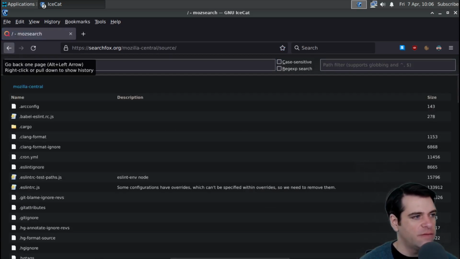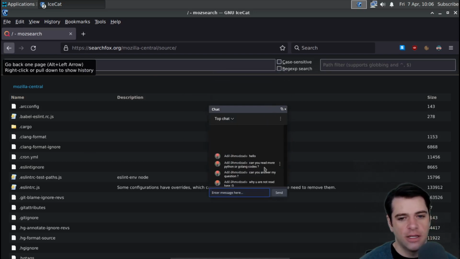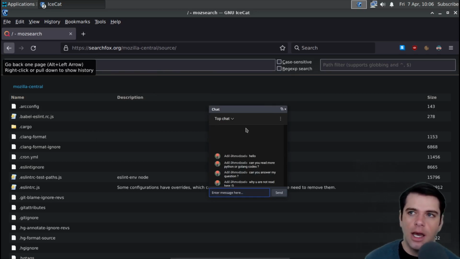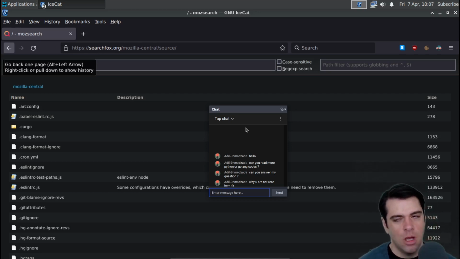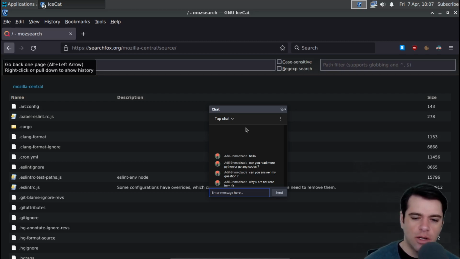I'm also noticing some stuff in the chat. So let me look at the current chat. Adil is asking me to read more Python or Golang code. Yeah, I could. I don't know if I have any Golang code scheduled. At some point, I'm going to look at Kubernetes, which I think is in Golang, or at least largely in Golang or partially in Golang.